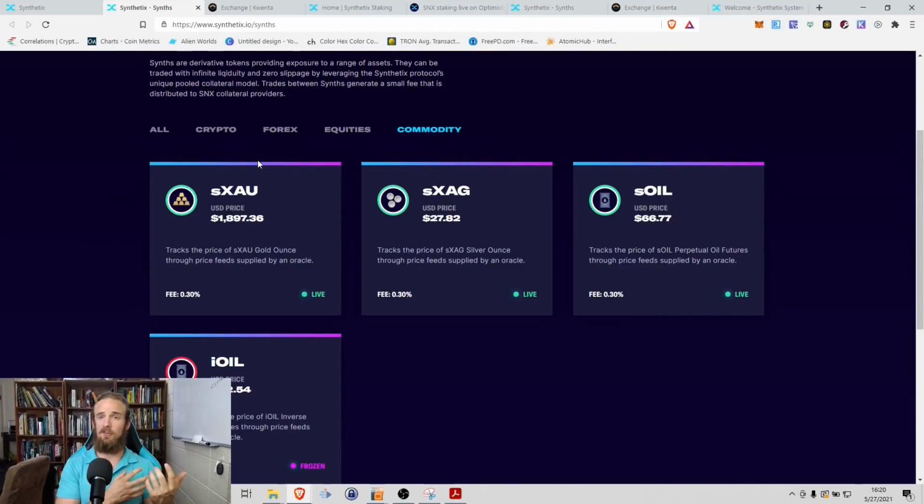You have to find a safe place to store it. The oil, the same thing. You have to find a place to store it. If you live in an apartment like me, you're not going to be storing a lot of oil, but with Synthetix, I can easily store oil in the form of these synthetic assets, so it can be more convenient.